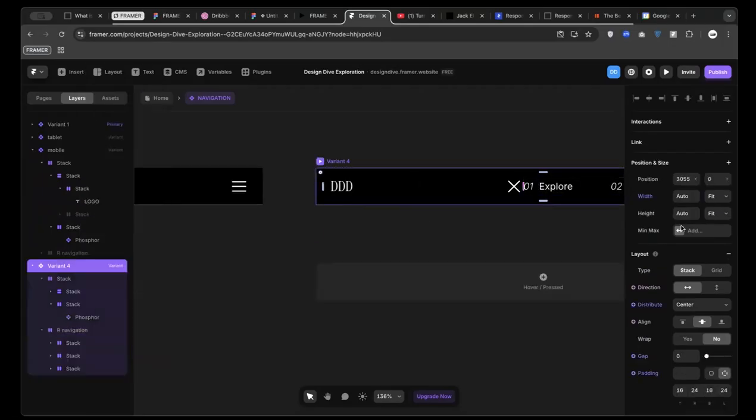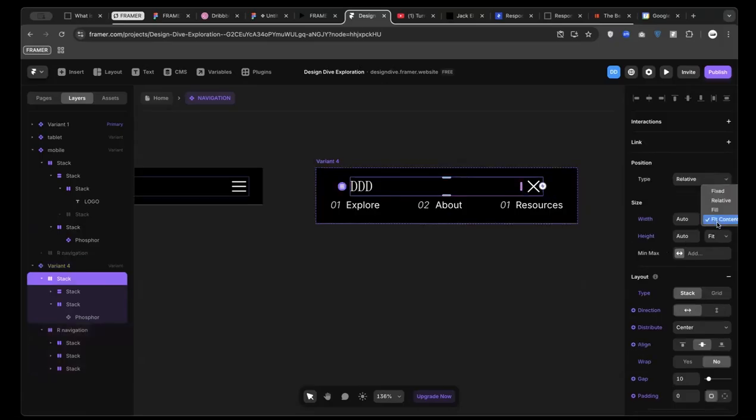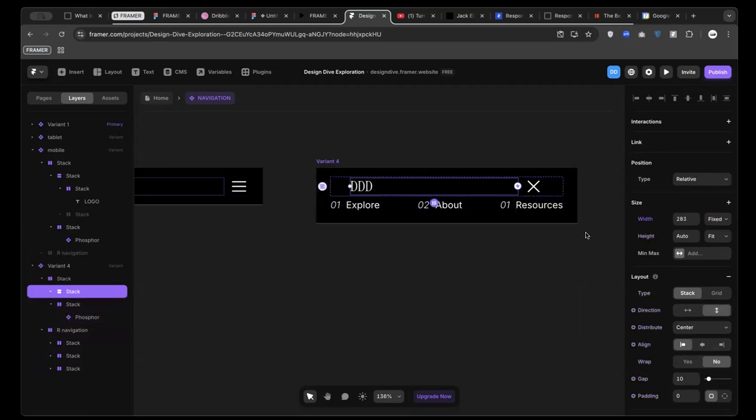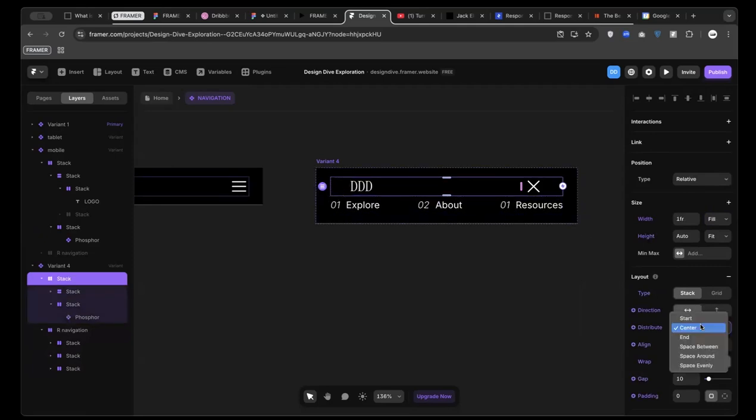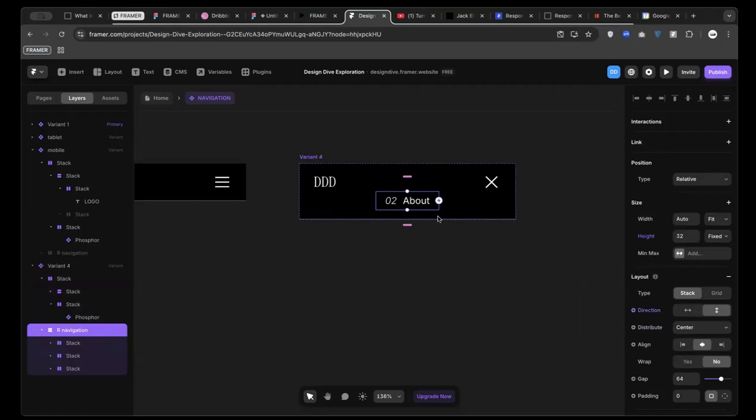But what we are going to do is align it left. First of all, we are going to change direction. So that's the first one. We have changed direction from top to bottom. And in this stack, we're going to make it fill the container. So fill. This should also be fill. We'll distribute it to space between, and then we are going to change direction on this one. We're going to fit content.